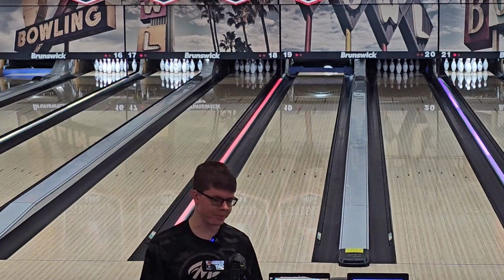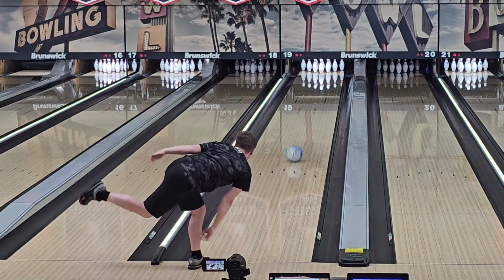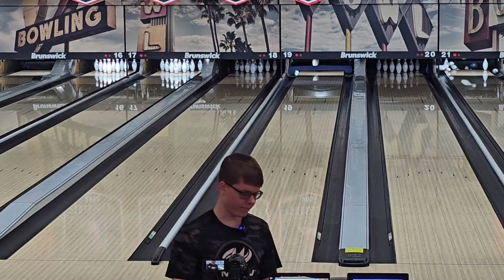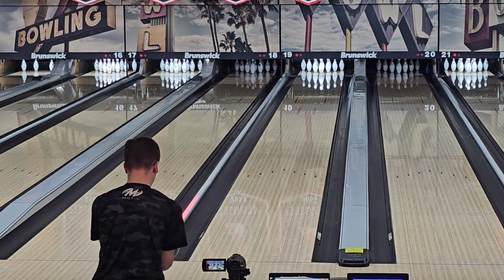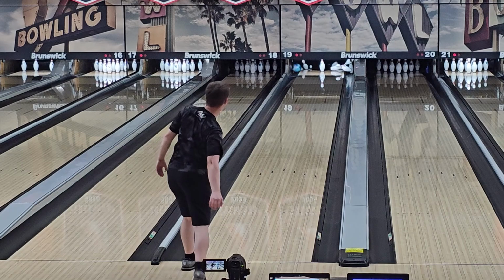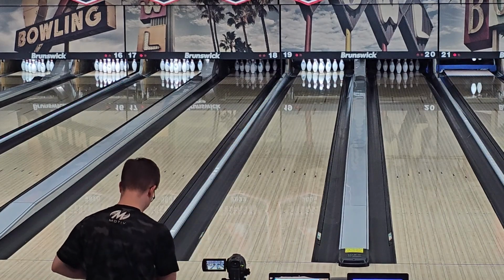You better believe I'm slapping that out. It was in and it was around it. That's wide. Yeah. Too much speed for that amount of angle. Take a couple more lefts. Yeah, that was a lot left. That was a lot left off the hand. All right, let's try that again.